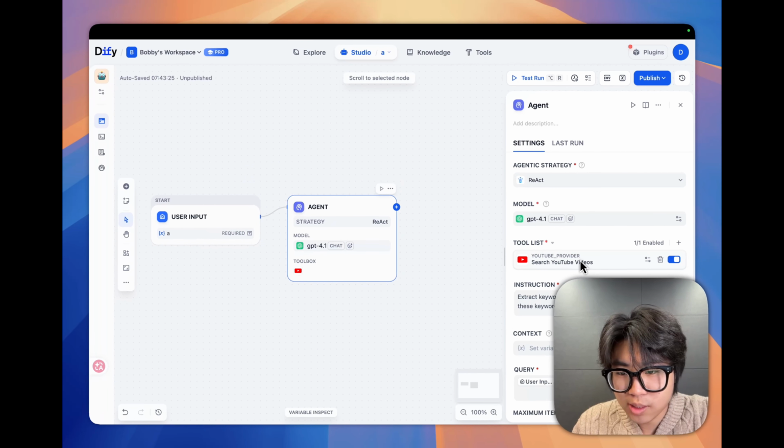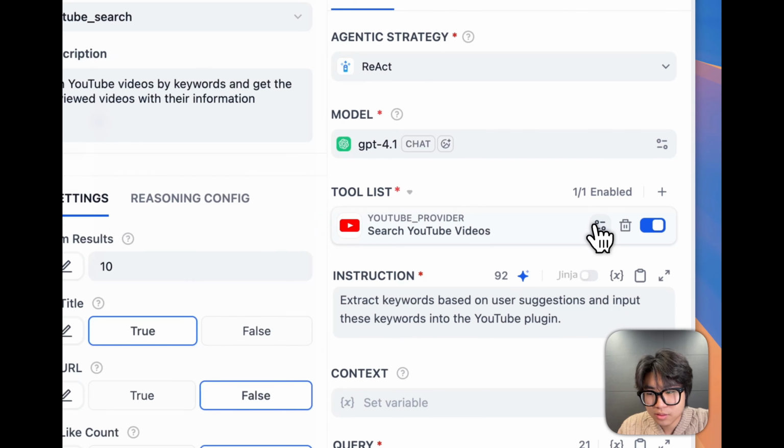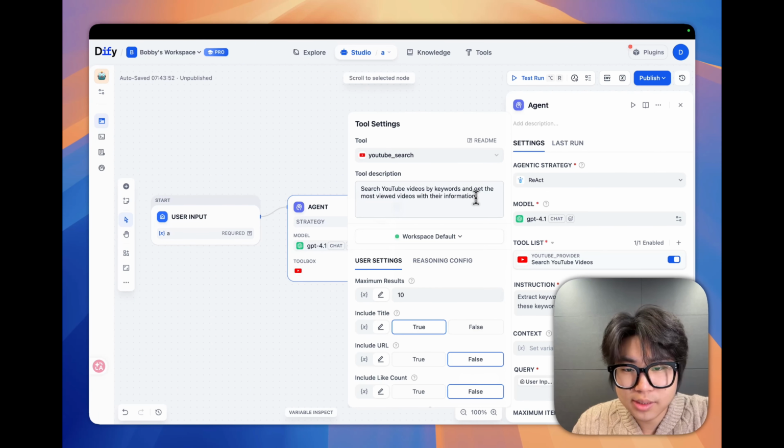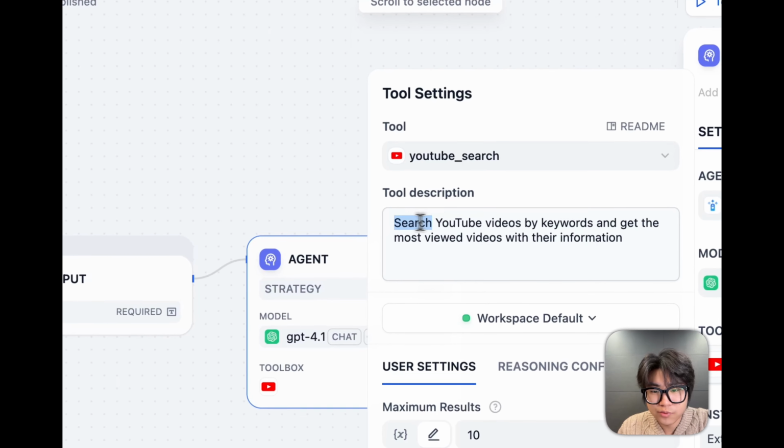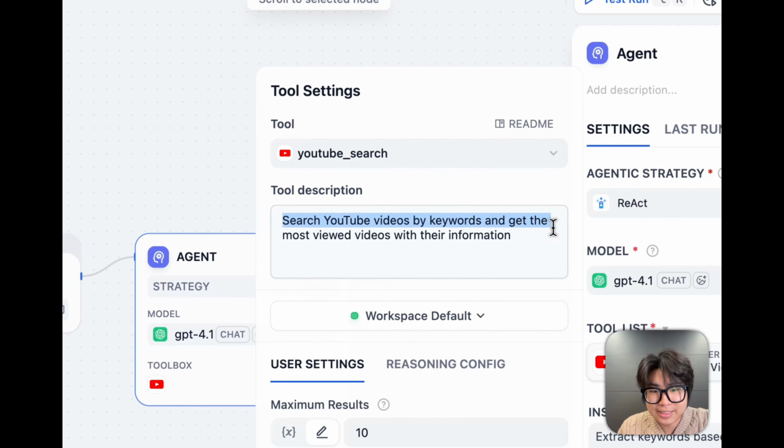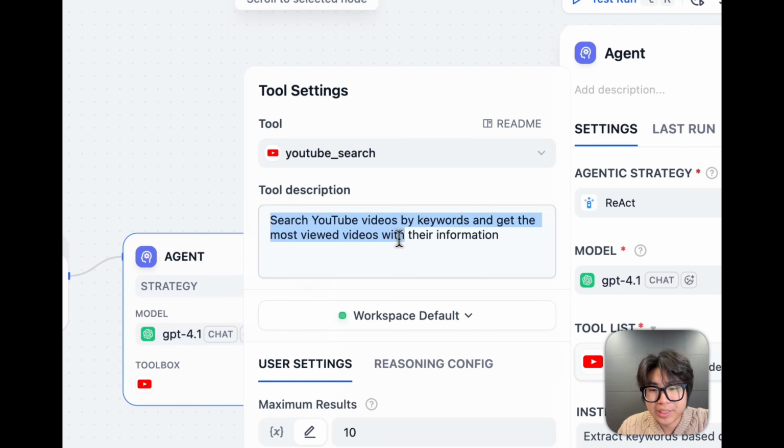Before we try it, let's see what this tool is about. This tool searches YouTube videos by keywords and gets the most viewed videos with their information.